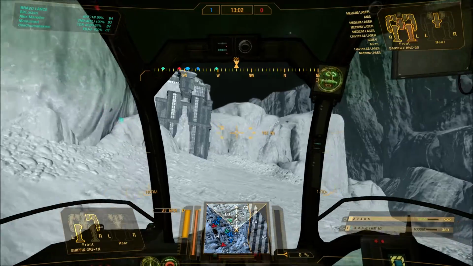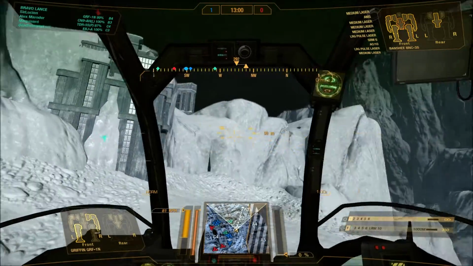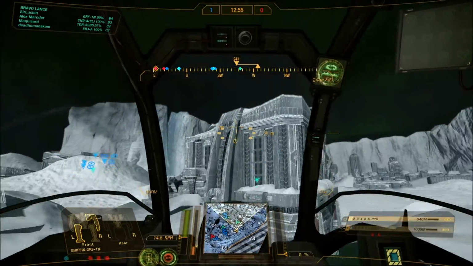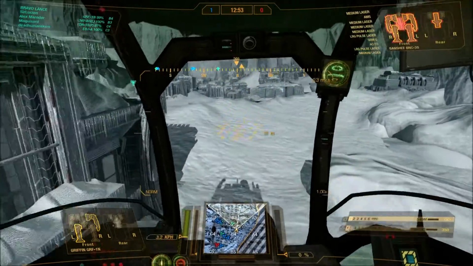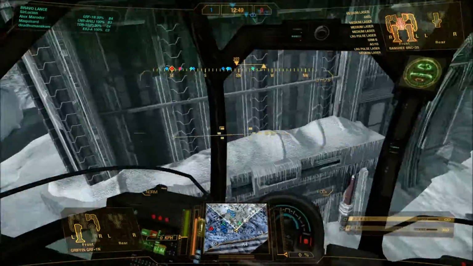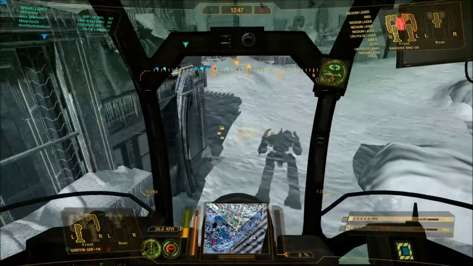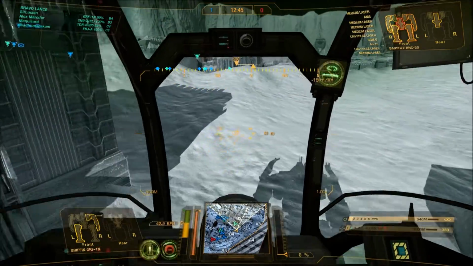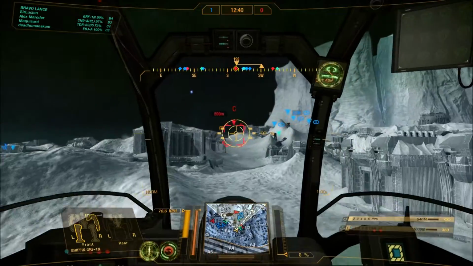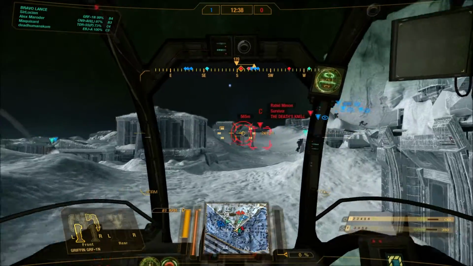We're going to do a jump jet test here. See if we can get up this. Fuel at 25%. Yeah, there we go. That's really handy to have as a mech. Target acquired. Gonna drop back down. I'm not gonna get shots on him.